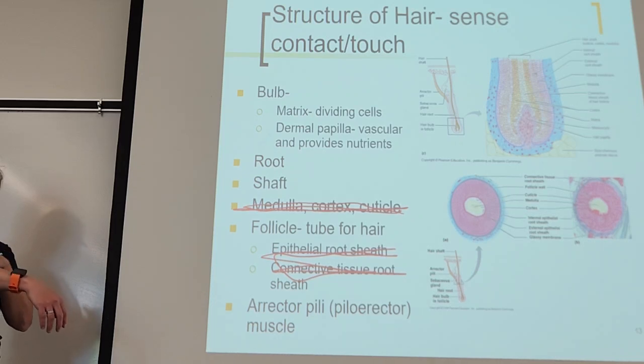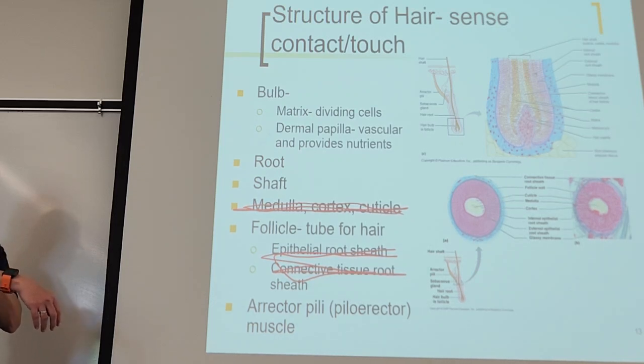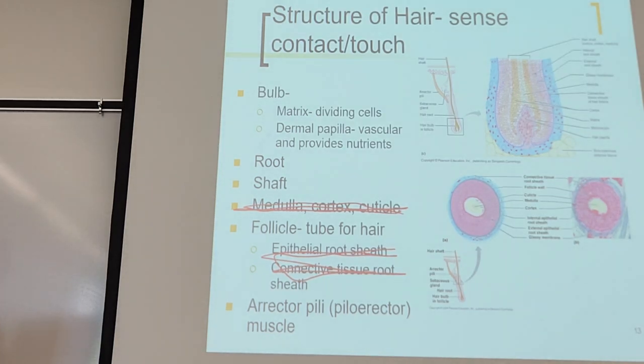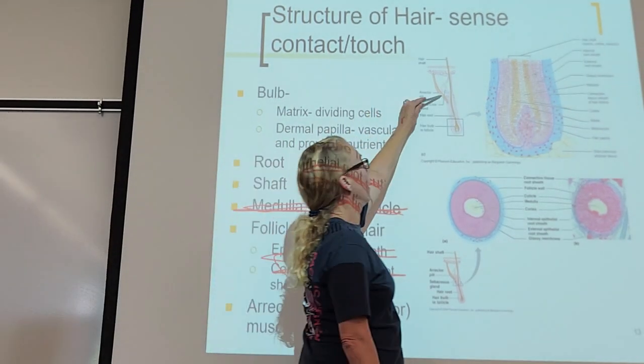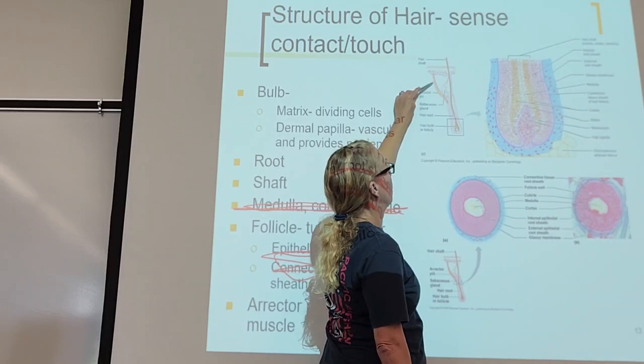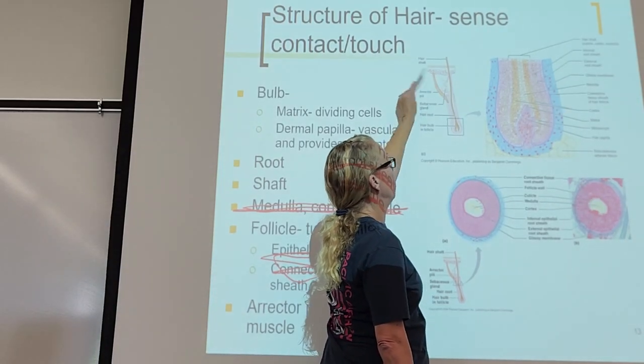So do we have voluntary control over this? No. So it's going to be smooth muscle tissue. It's not skeletal, and it's certainly not cardiac, because we're not talking about the heart, so it's going to be smooth muscle. And again, it'll be muscle tissue that has some sort of lateral connection to the hair. So when it contracts, boom, it moves the hair.